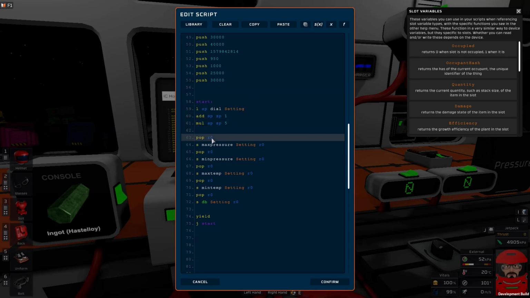So now we can just pop them out. Pop, pop, pop, pop, pop. There's our 5 values coming out. Of course, when we're popping them, it doesn't actually remove the value, it just copies it out and reduces the stack pointer. So we don't need to adjust SP, we can just pop the next value again. So from there, we are once again in the reverse order. We're popping them out from the end, so we are popping out our max pressure, which is our last reading, then our minimum pressure, then our maximum temp, minimum temp, and eventually the prefab hash, which we're saving to the DB housing.